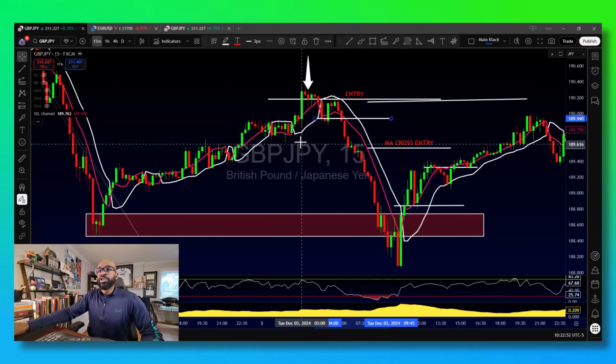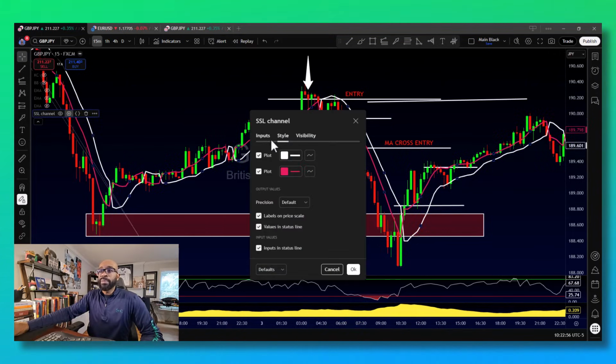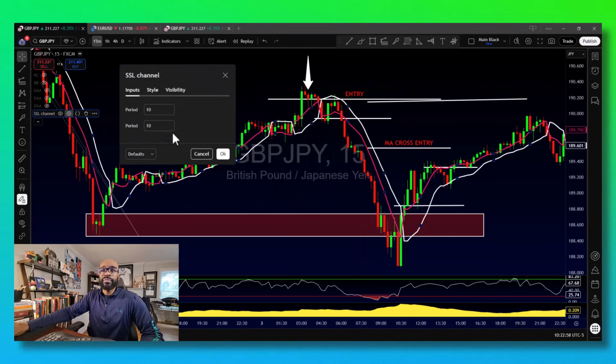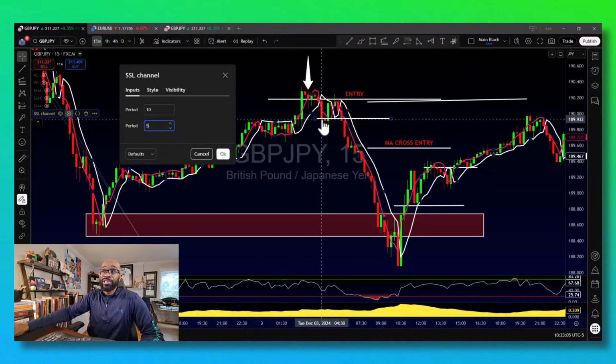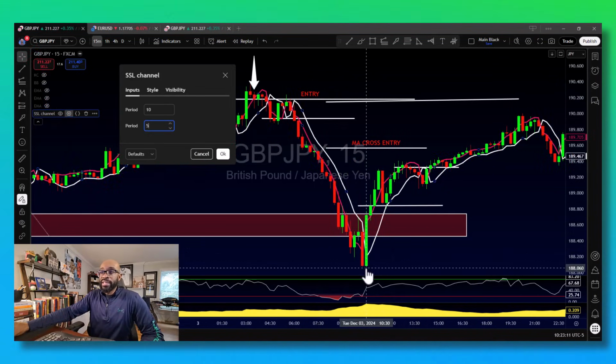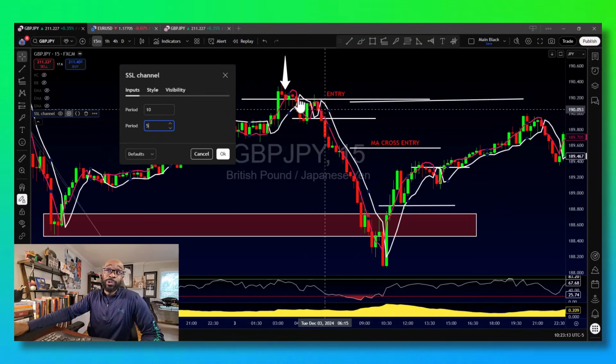And again, what you would want to do in this scenario is just kind of finagle with the settings. I don't know what this is going to look like, but let's make it, I forgot what we did the other day, 5 maybe, see if that changes anything. Well, 5 gives me more chops. I get a false signal right here, I'm stopped out, and I have to enter again right here. It does give me an optimal exit down here, but I did take a few losing trades up there.